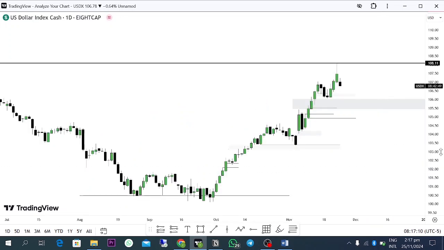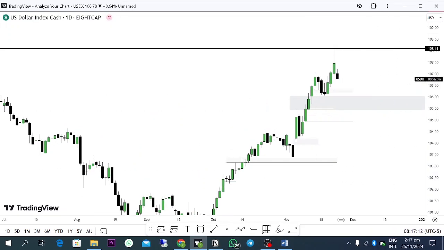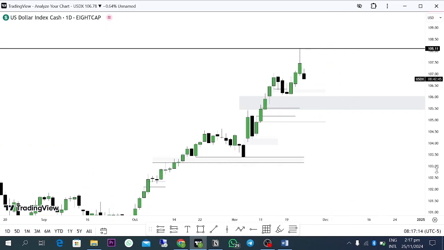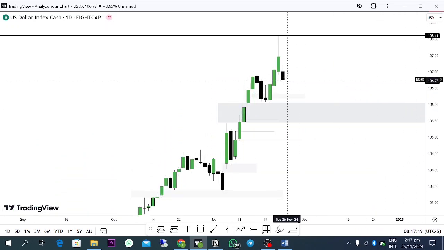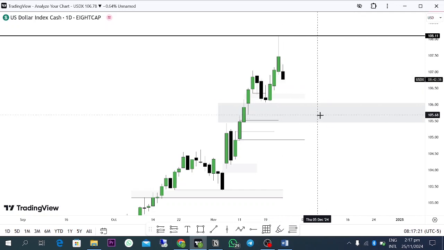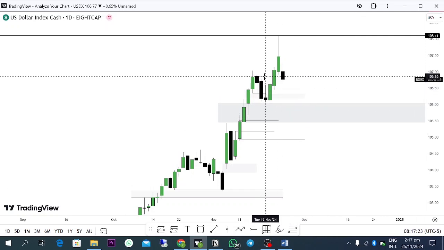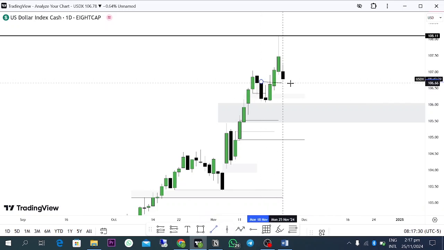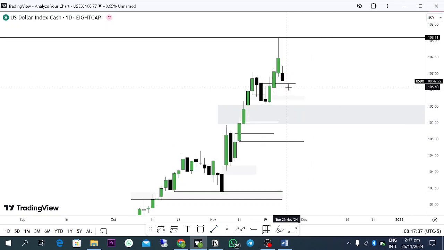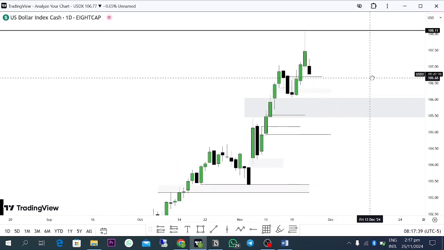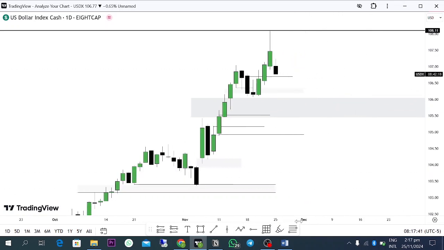Then on the daily, the beginning of the week might trade opposite the direction of the draw on liquidity. Price might rally down just toward this fair value gap, or there's another order block. This order block can as well stop price from coming further down, and we just head towards the upside.